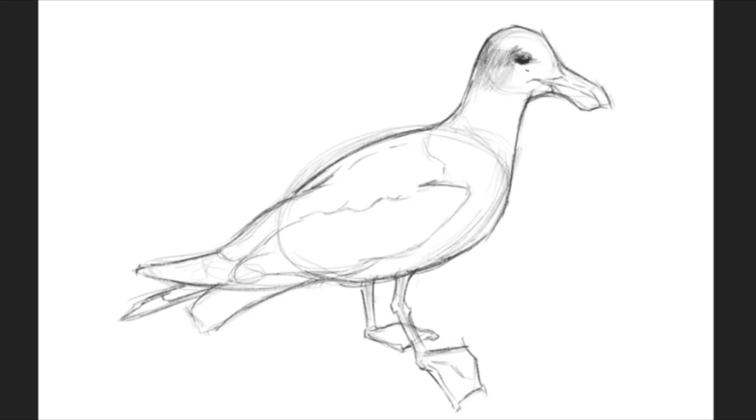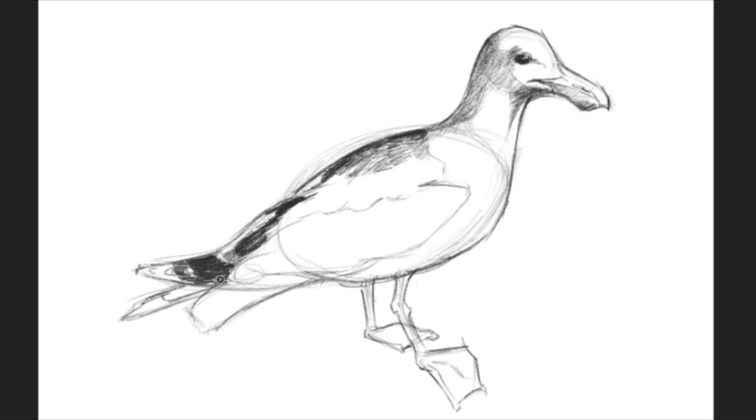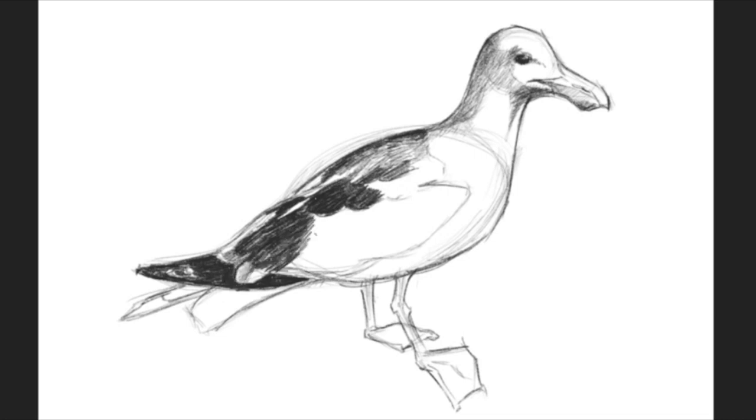Learning how to see these basic shapes is fundamental to learning how to draw. Once you learn how to see objects as basic shapes, then you can draw anything that you want. It's just a process of breaking down complex objects into simple and easy to draw shapes. Adding all those details like the texture, the range of value, that becomes a whole lot easier when you've got accurate shapes in place right from the start.